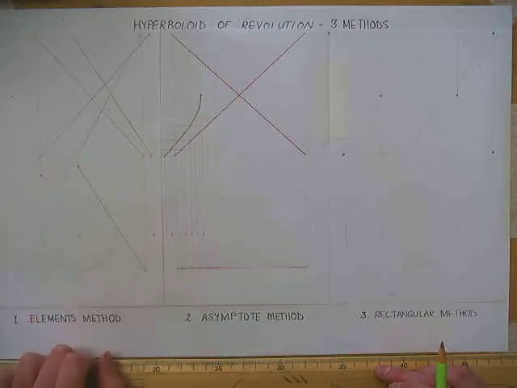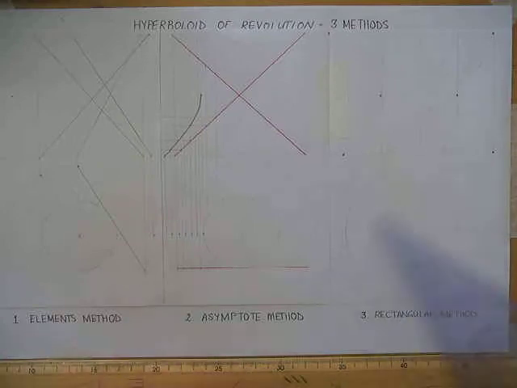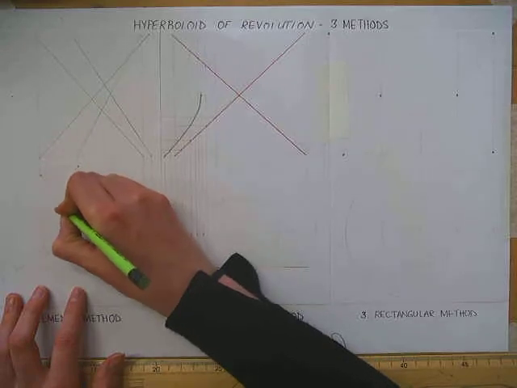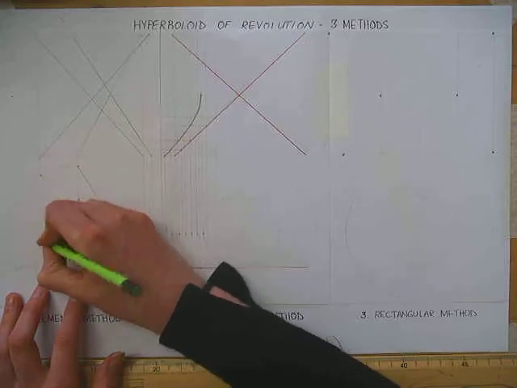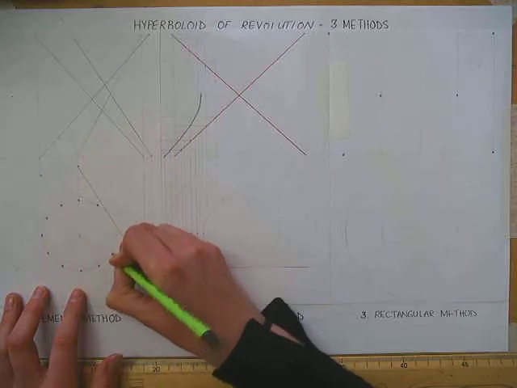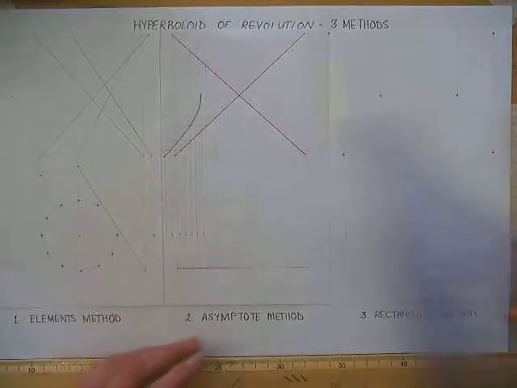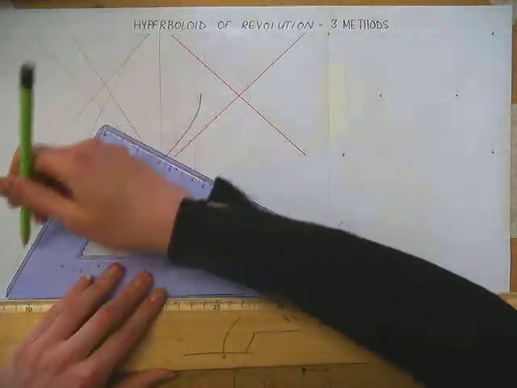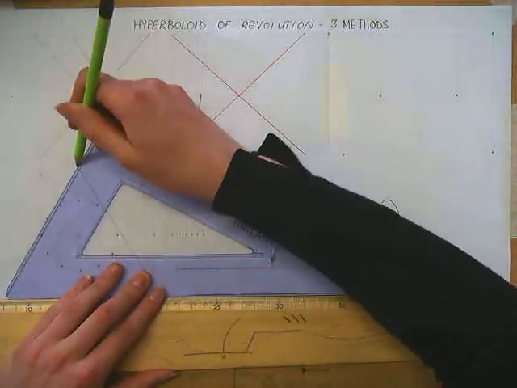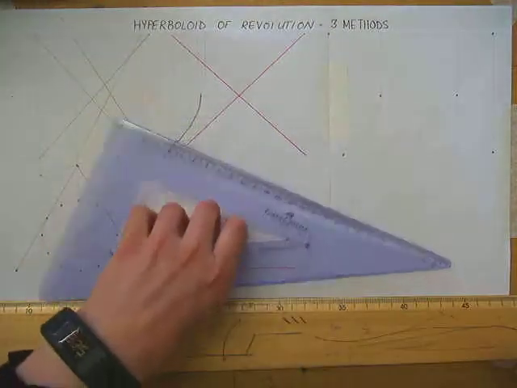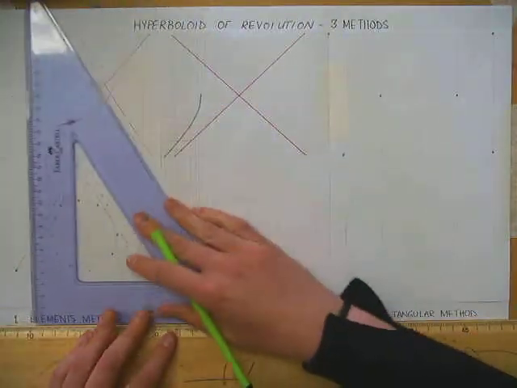Once you've got all of that done, you are going to come tangentially to each of the points on the throat circle. So for instance, all of these points around on your throat circle, you're going to come tangential to them. That means come at 90 degrees to each of those points on the throat circle. So I'm going to choose another point. I'm going to come at 90 degrees to it. I'm going to get 2 points in plan. With those 2 points in plan, I'm going to bring them up to my elevation.